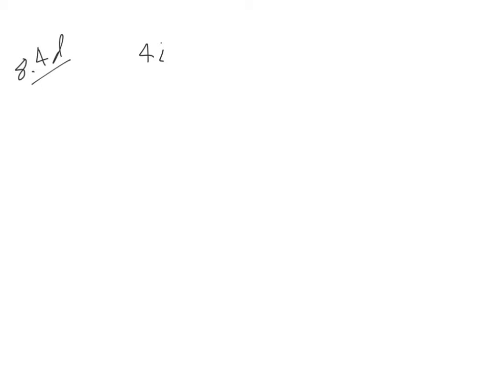Okay, this is 8.4 D as in dog, trigonometry, continuing on with our examples. I'm going to do example 2, and what they're asking us to do is find the two square roots of 4i. So we're going to take the square root of that, and when we take the square root of that, we get two answers. First of all, we need to rewrite this in trig form, because that's the only way we know how to do this.